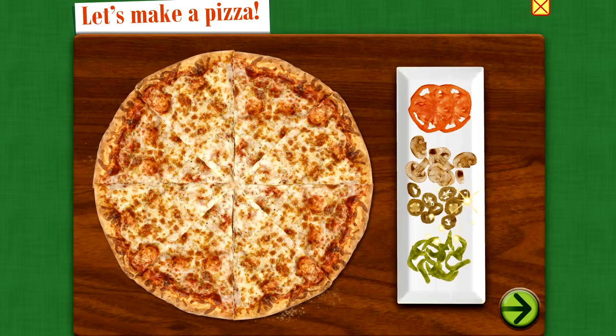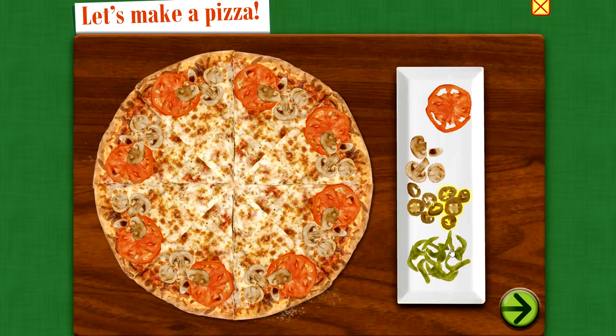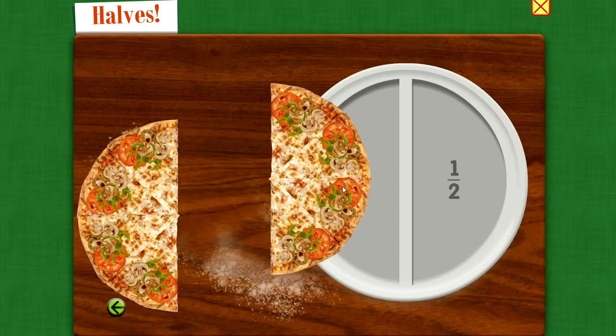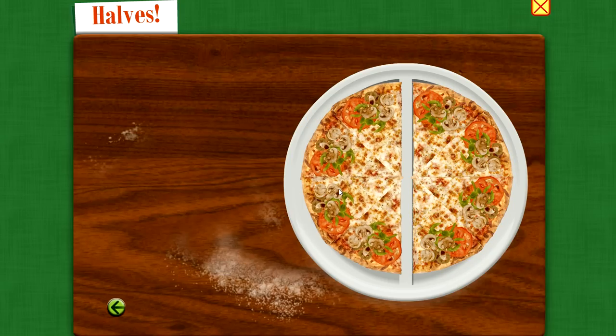Make a pizza. Halves. One half of the pizza. Two halves make one whole.